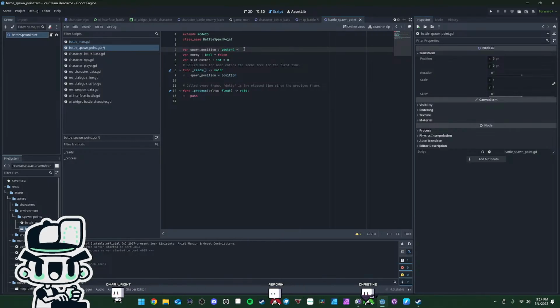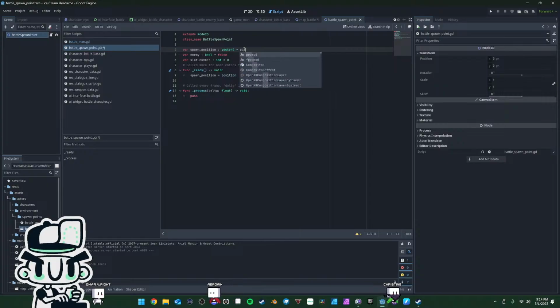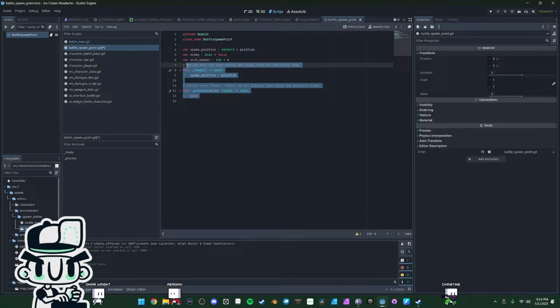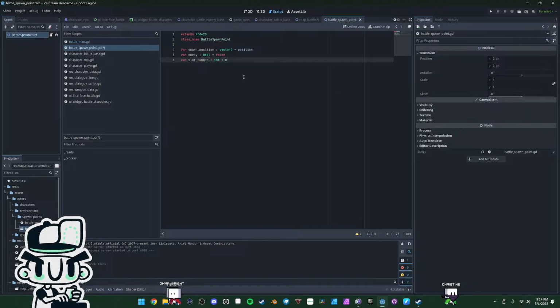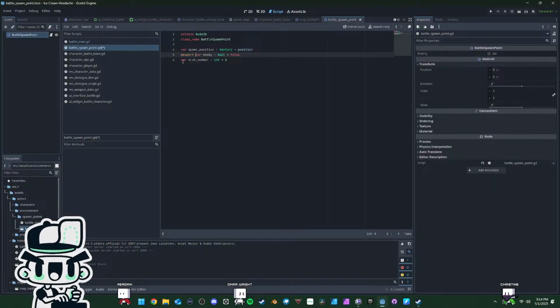Wait, do I even need that? Can I just do that? Because arguably I don't need that. Export so I can manually set it.